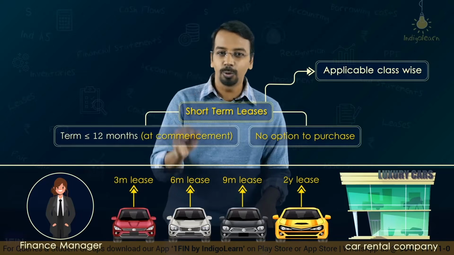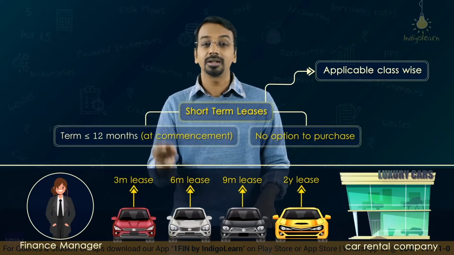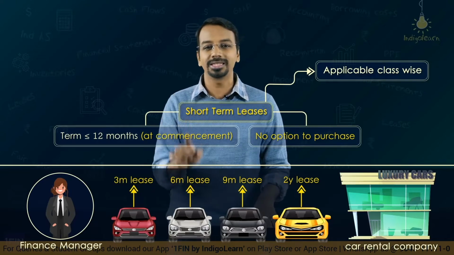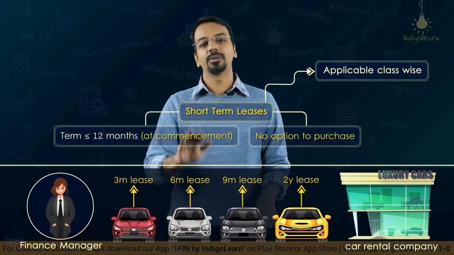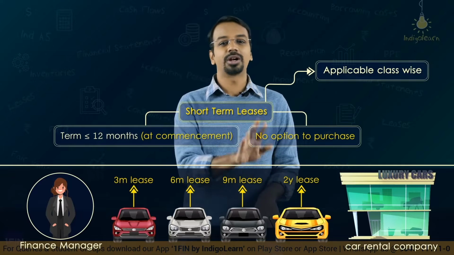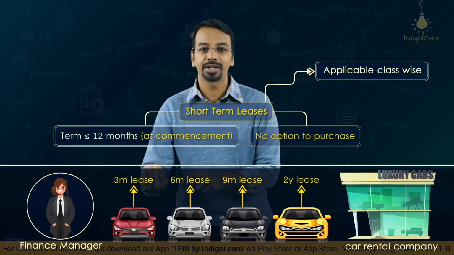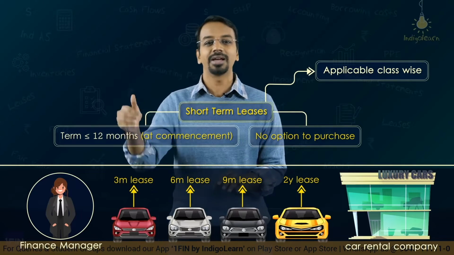Now, if you want to apply the exemption for short-term lease, then you have to consider all the leases of these cars up to a period of 12 months. So, wherever the lease term is up to a period of 12 months, for those leases you will have to apply the exemption. For the balance, you will not apply the exemption. Now, you cannot say that this 9-month car I will account for as a normal lease transaction, and for 3 months and 6 months I will apply the exemption.